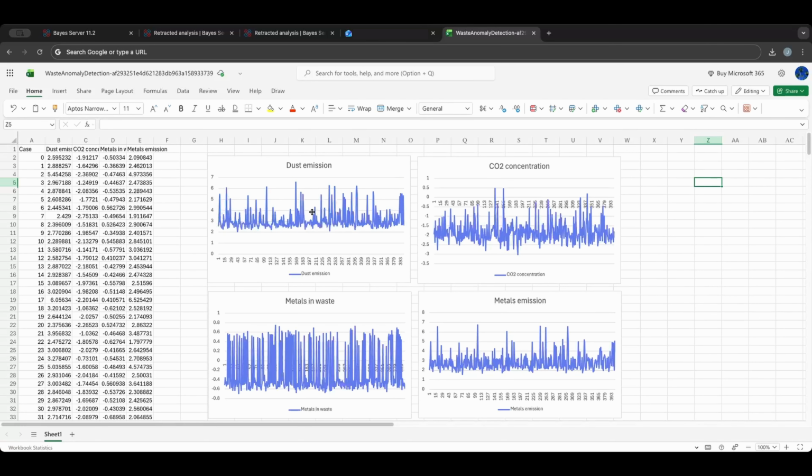And if you look at it, yes, it varies over those 400 data points, but there's not really anything obvious happening in the last 100. And the same can be said for each of these plots. So CO2 concentration, again, in the last 100 points, it's not doing anything that by eyeballing looks particularly crazy. And the same for the other ones as well. So this is why retracted analysis, or equally a log likelihood analysis, might provide something better than a univariate analysis would. And that's what we're going to look at today.